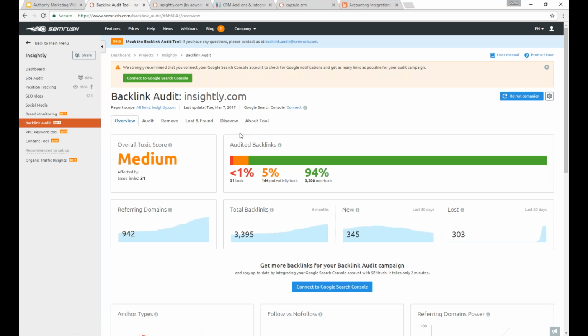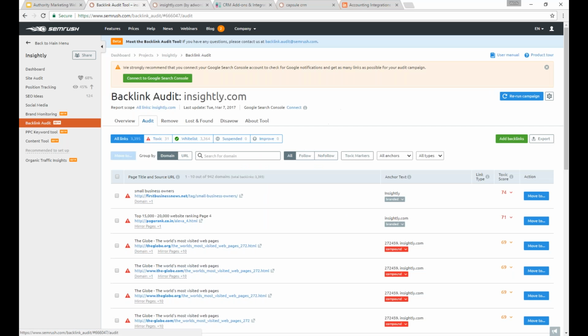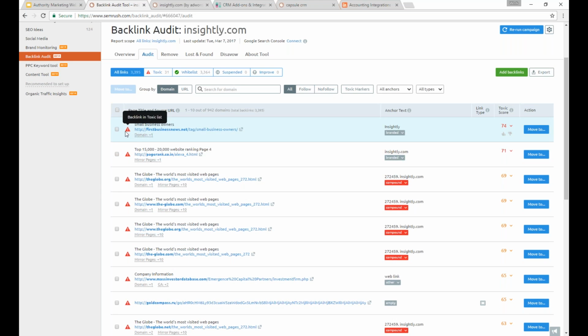Now backlinks, still an important thing. And what we do at SEMrush is, we can analyze backlinks directly. Although, if you connect it to Google Search Console, which I can't because I don't work at Insightly, you're going to get even more links and more integration in here. So it's just a matter of dropping a little snippet of code and connecting it up, and it all works fine. So we'll audit this, and we'll identify links that might be toxic.